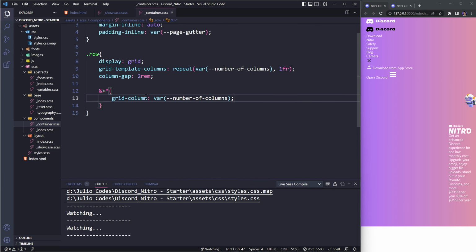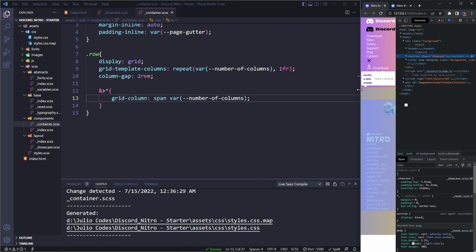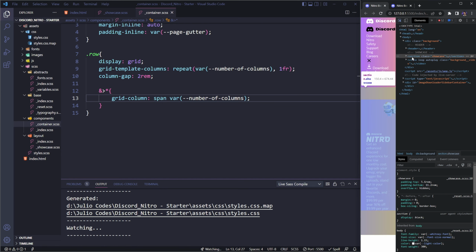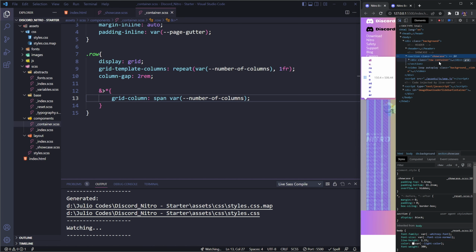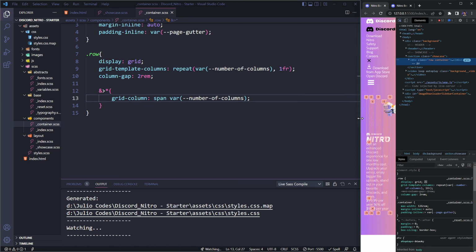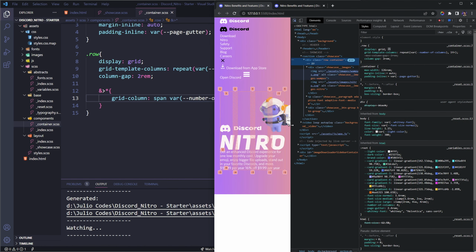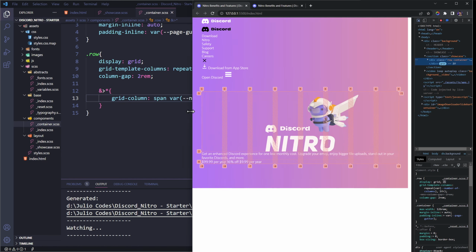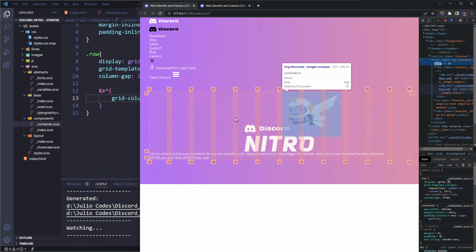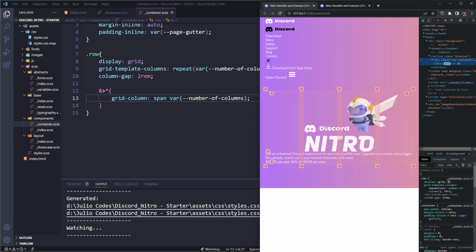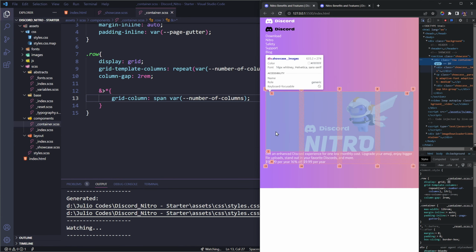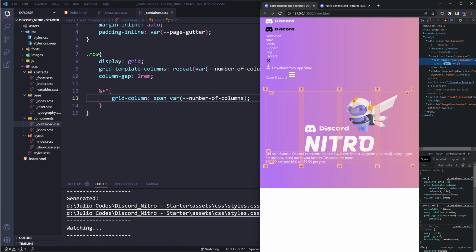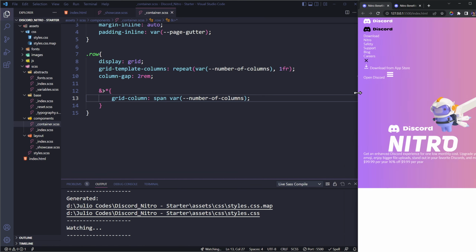And so let me just see. Oh, that's because I forgot to span them. So now, if I go ahead and demo that, if I go to the showcase here, and we open up the grid, you can see that there's 4 of them. Actually make it bigger. You see there's 4 of them. As I make it even larger, there's going to be 8 now. And then finally, there's going to be 12 of them. And it's going to just span the entire width because of the way the variable is set up right here. But later on, especially for the larger screens, we're going to switch it up a little bit and change how much certain things are going to span. So let me just go back to the normal view here.